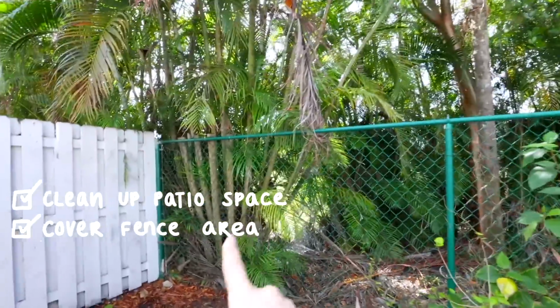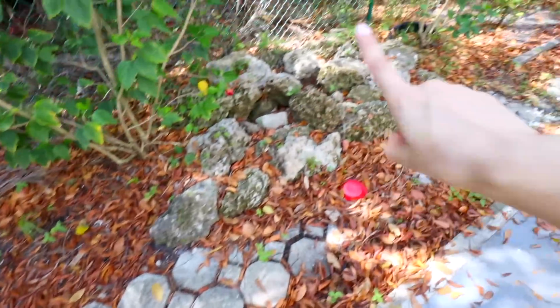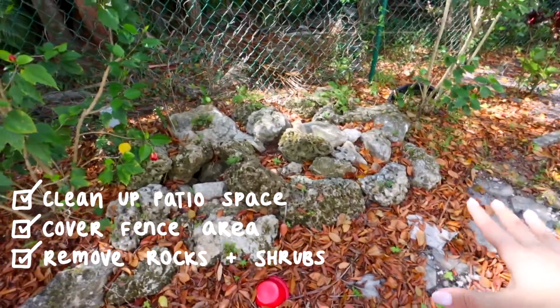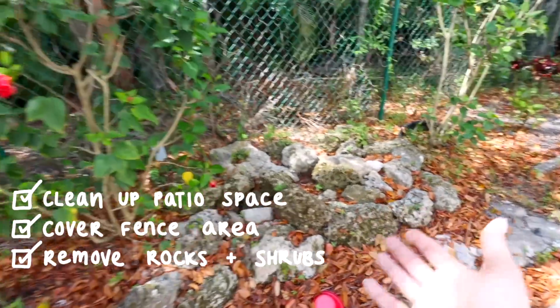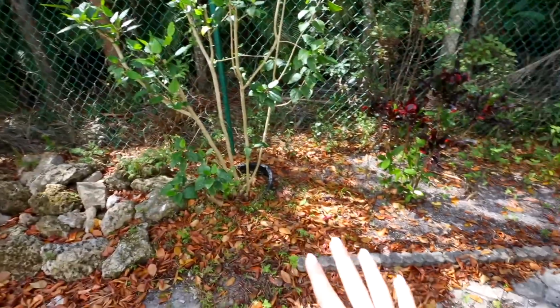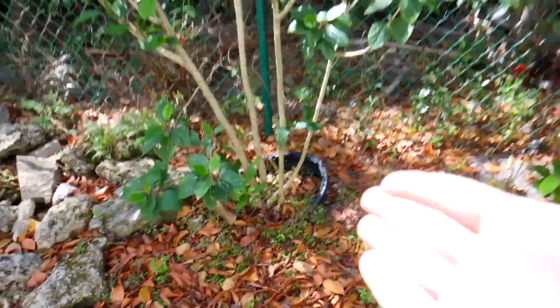So I had an idea for how we can possibly cover it to make it look a little bit more aesthetic. This is something Eran is not excited about. I'm going to have him help me move all of these rocks, or as much as we can, whatever we could possibly lift, because I just don't understand why there's a bunch of rocks over here when truly I want this to be like a nice flat area. I may leave a couple of plants, may get rid of some also, especially this. You can see this is literally a pot in the ground. It's not even properly planted.